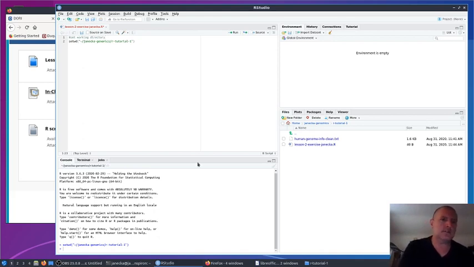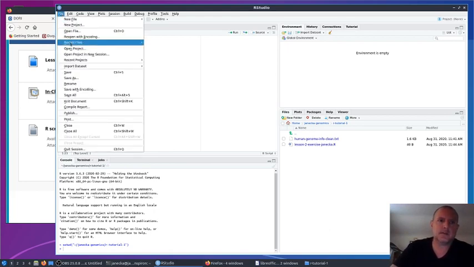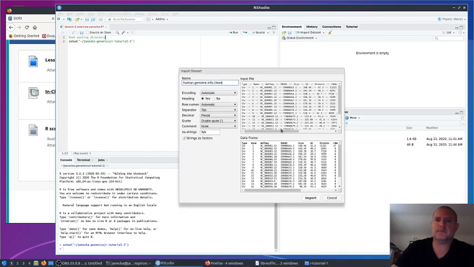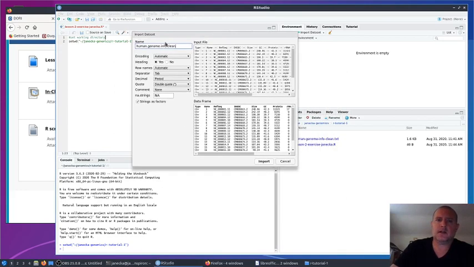So the next thing we're going to do now is import that tab delimited text file, right? To do that, we're going to go to File, and then Import Dataset, From Text (base), and we're going to find that text file and open it. Now, when you're importing it, you're going to get a little window. That's the Import Dataset window, and it's going to allow you to change the settings of how it's viewing that file and how that file is structured. For this particular example, we're going to leave it as default.